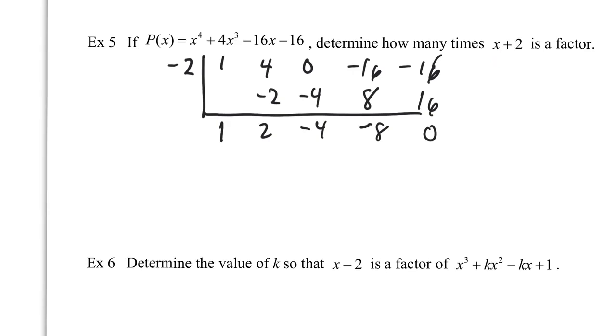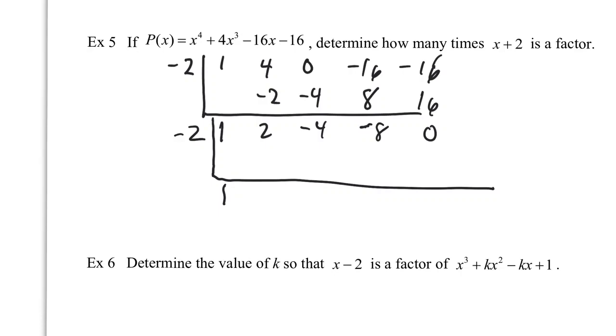Because I'm using this synthetic division process, I'm just going to repeat this process by drawing another little elbow. I'm sure there's a math technical term for that, but I'm just going to call it my little L-shaped diagram. And I'm going to put -2 in there again, and I'm going to bring this 1 down, and I'm going to start doing that process again. I'm repeating it now with the quotient that I've already got because I want to see if it'll divide out again. If you think about it, we're trying to prime factor this thing by dividing by the same factor twice. So I'm going to keep going and see how this goes.